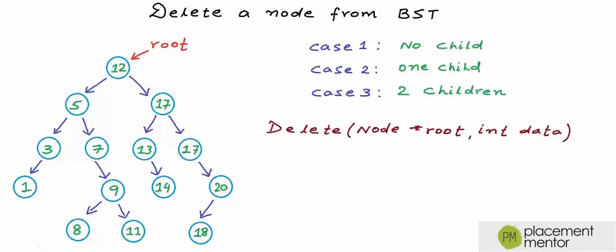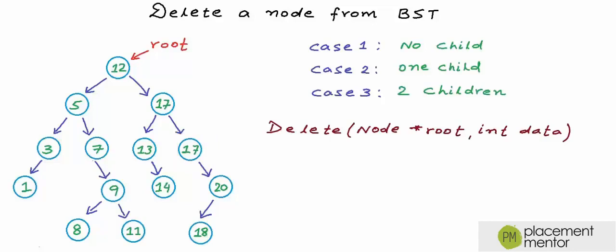We now have two nodes with value 17. But notice that this node has only one child. We can delete this node because we know how to delete a node with one child. And once this node is deleted, my tree will be good. The final arrangement will be a valid arrangement for my BST.